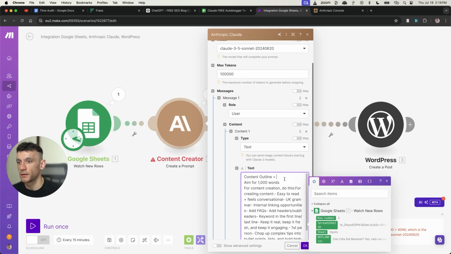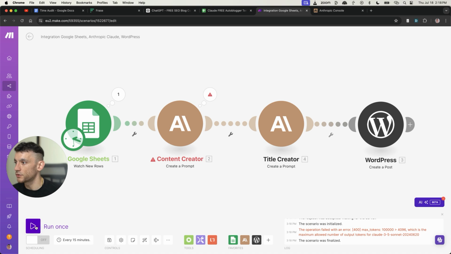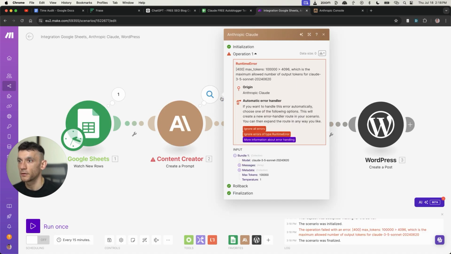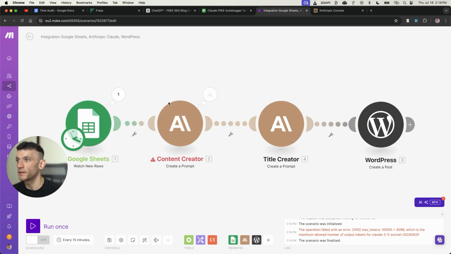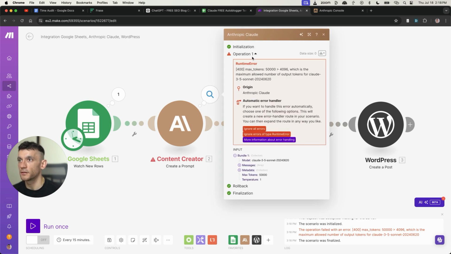Now that we've run it, we can take the item from Google Sheets. Now you see how that wasn't showing up before, but now it is. That's because we had to run it first to get these inputs right here. So now I'm going to select outline in A, and that should help create the output. And you see how it asked me to actually generate a higher number of tokens. We're going to change that right here. And basically you want to problem solve each stage of the process as you go along.